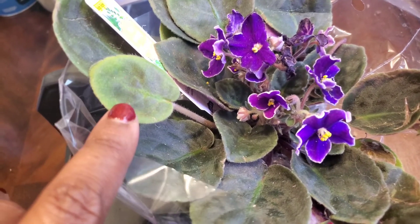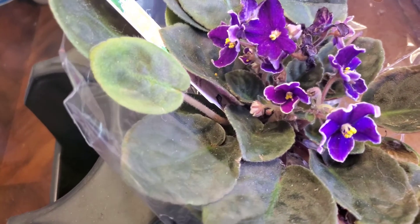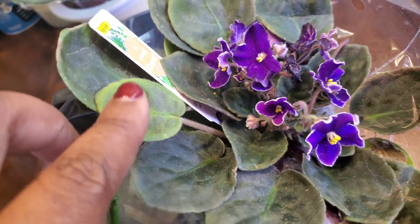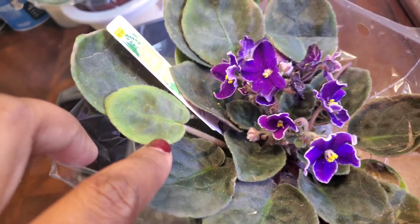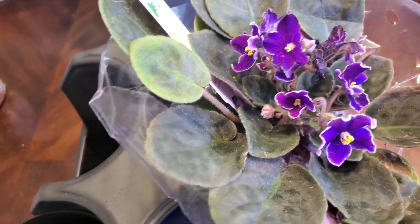Part of me was even more intrigued because I was like, oh, challenge! But yeah, when I went back it was gone — there were only like two or three left on the shelf. So this one happened to still be there because I think whenever I didn't get it, the person who was helping me just kind of put it back in the garden section, and it happened to catch my eye when I was leaving.